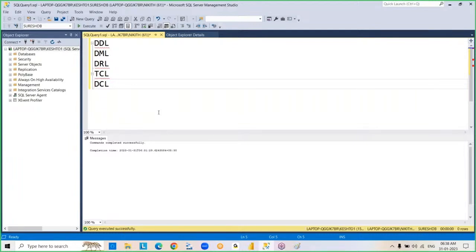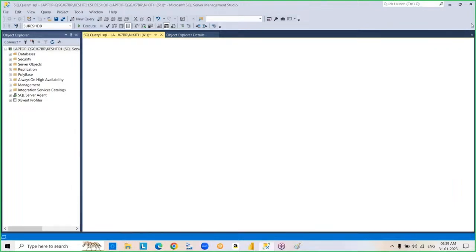Okay. So this DCL area, data control language, means what are the different types of logins and authentications there, and how we are going to work with them. I mean, generally we use authentications while connecting to Management Studio, right? While connecting to SQL Server, we are going to use different types of authentications, different types of logins. These are all we are going to use, right? And so those things also I'm going to discuss very clearly. Tomorrow I'm going to start working with DCL, data control language, security related scenarios. Very clearly I'm going to discuss. After that, I'm going to work with the database creation.